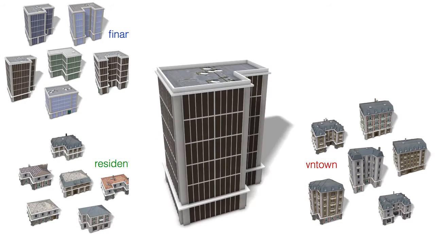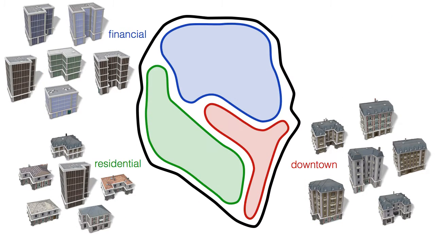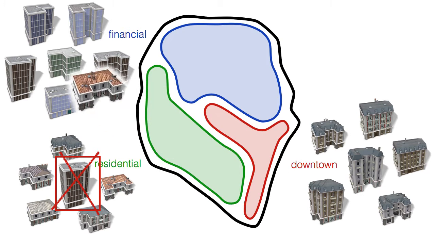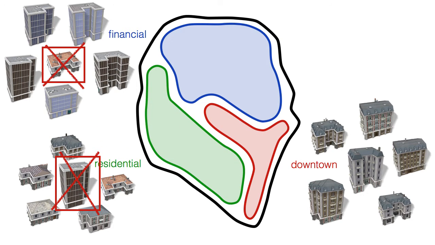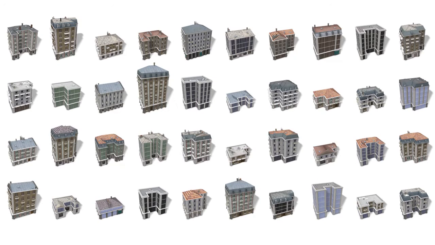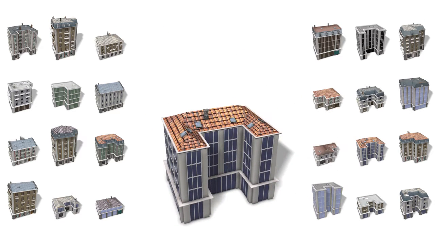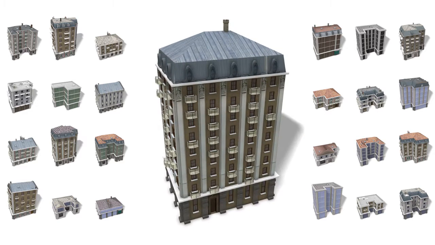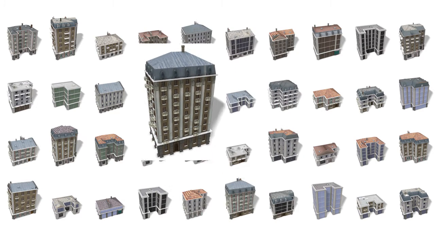For example, a skyscraper would look strange in the residential area, and a residential building would be out of place amongst the glass buildings in the financial district. Additionally, procedural modeling grammars generate many buildings including buildings that may not make sense — for example, modern buildings with glass facades do not usually have old red tile roofs, or the quintessential Parisian building with Osmanian architecture should not be larger than six floors.